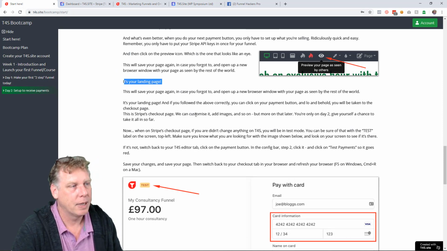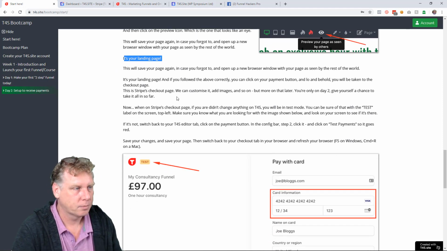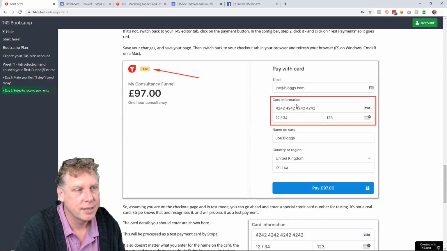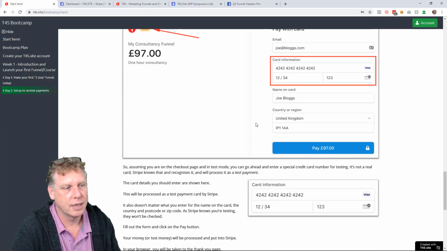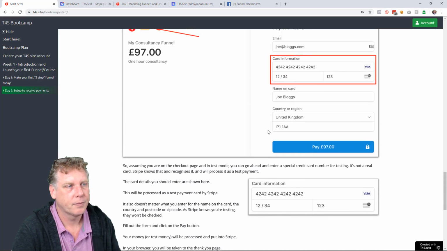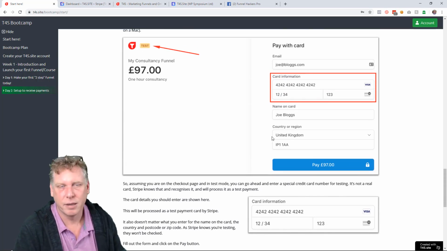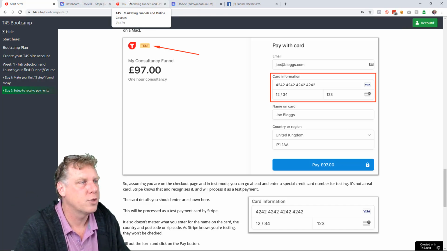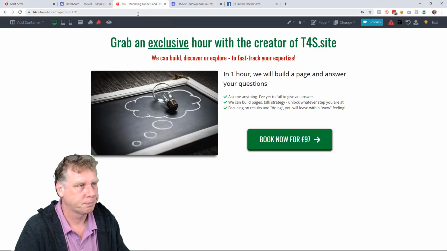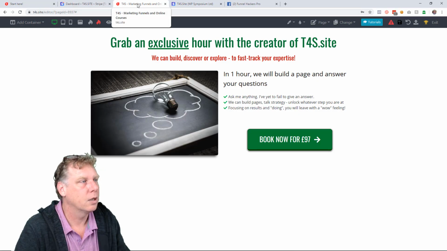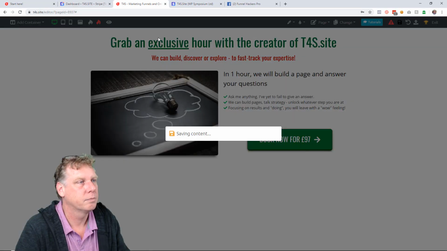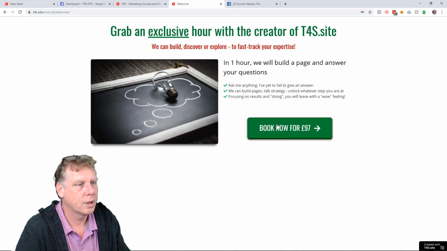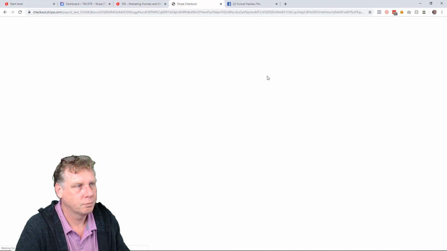So it's your landing page. Happy days. We've got the Stripe checkout page, and this is where we're at right now. And these are the credit card details. What you put in here doesn't really matter. Nothing's going to happen. This is purely test mode. So on my Stripe checkout page, I'm going to, whoops, where are we? Did I close it? I closed it. Let me go back and, okay, click. Off to Stripe.